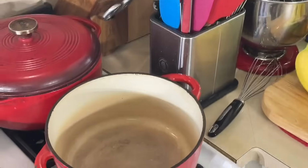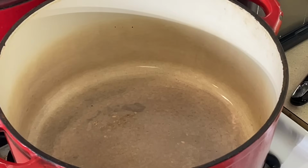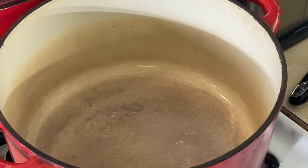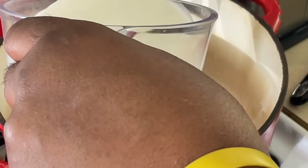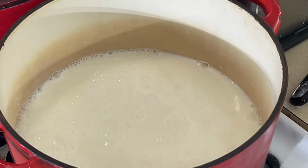I'm going to put that milk in here first, get it going. Get this milk heating up. We're going to make the custard for this. That's all we doing, y'all, making a good custard for this. Hold that in there. Get that going. In the meantime, we're going to move back over here.